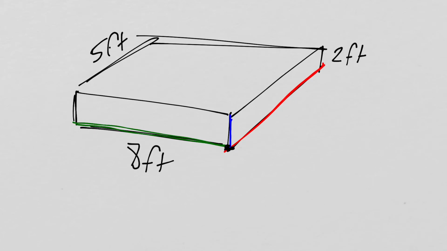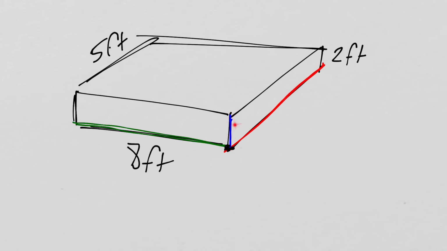So when you're faced with something like this, you're like, okay, well, there's my vertex I'm going to use, and those are the 3 lines going away from it. But this one's 8, I can see that, but this one doesn't have a measurement on it. Well, you have to understand that this one here is the same as the one above it, right? It's also the same as this one. And this one does have a measurement on it, right? This 5 feet is the same as that 5 feet and the same as that 5 feet. That's the same length on that side as it is on this side, right? Otherwise it wouldn't be a prism. It wouldn't be a rectangular prism. So this one is actually 5 feet.